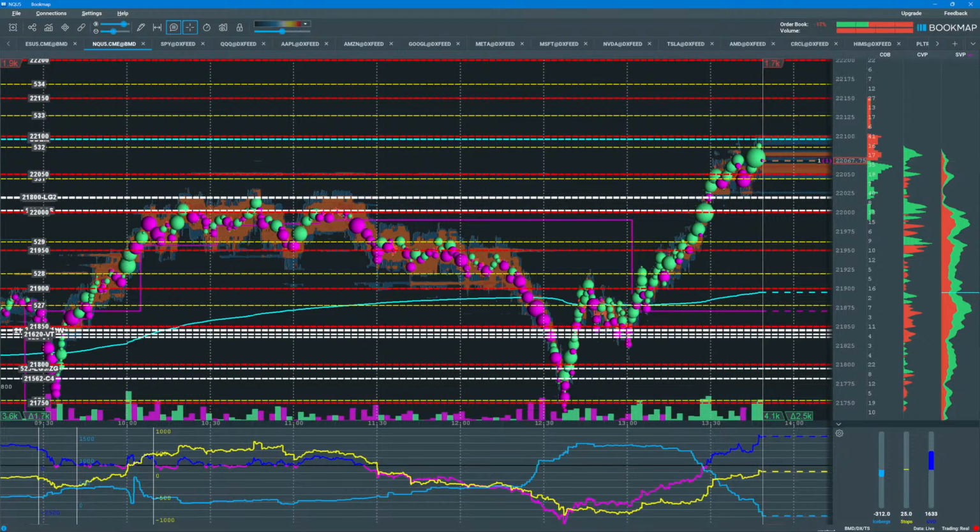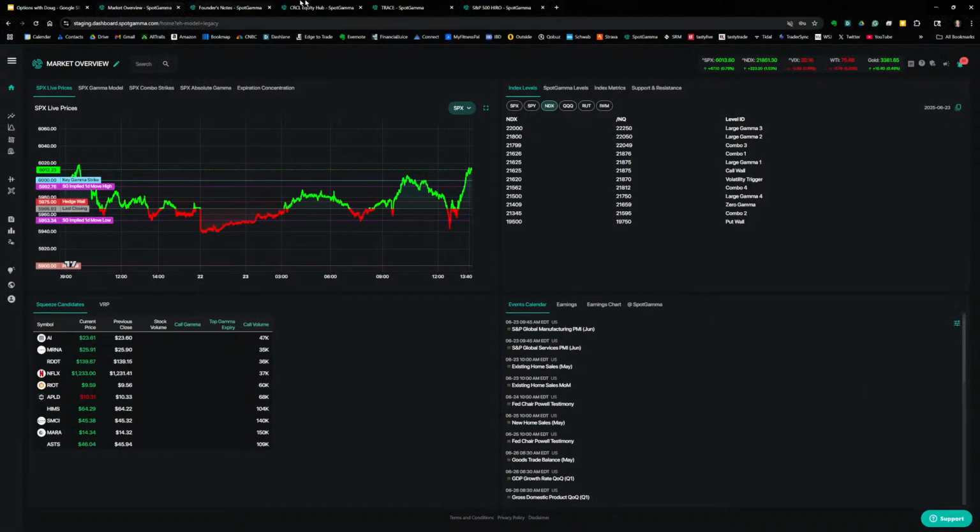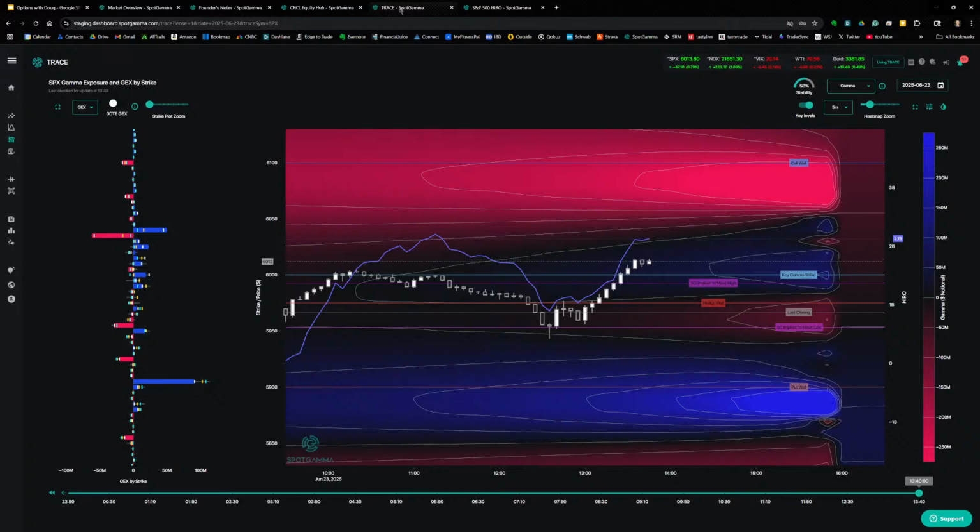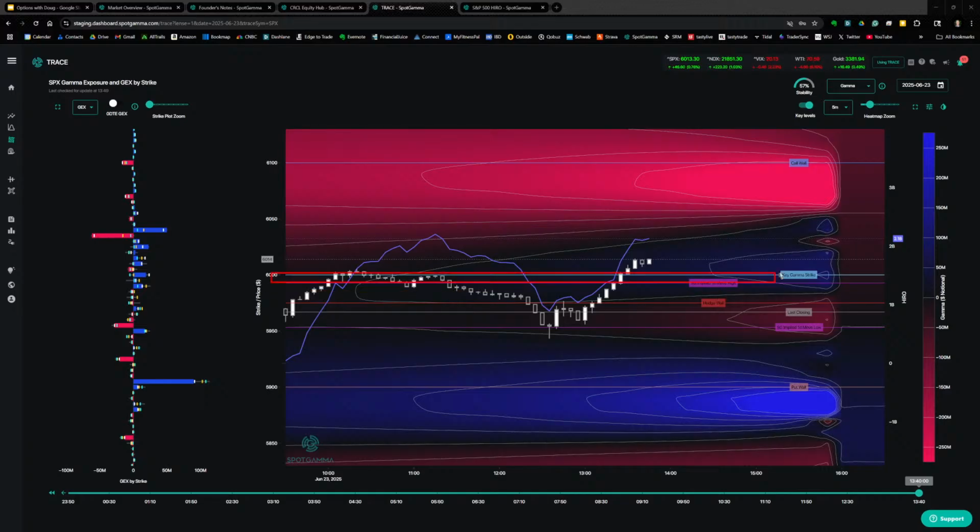All right, let's wrap up our positional analysis by taking a look at gamma. And I'm going to go right to Trace. This is the Trace model showing gamma in real time for SPX. Blue shading indicates positive gamma. And again, remember, in positive gamma, market makers are trading against price, against their delta exposure. That tends to subdue or decrease volatility. And then there's a pocket of negative gamma up above, shown with the red shading. So right now, pockets of strong positive gamma just above 6,000 here, and then down below 5,900.